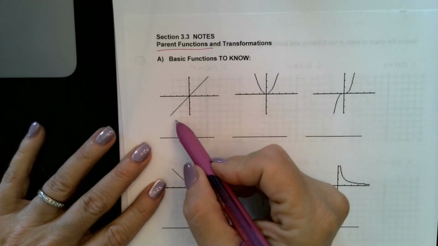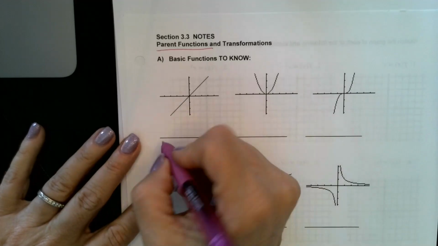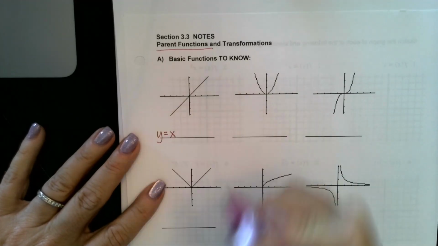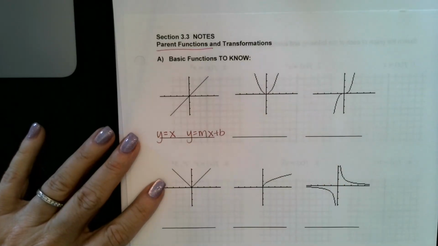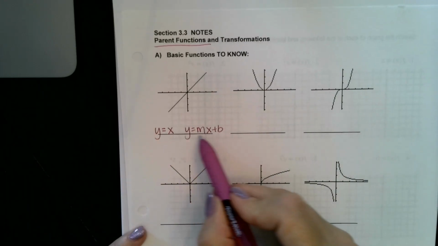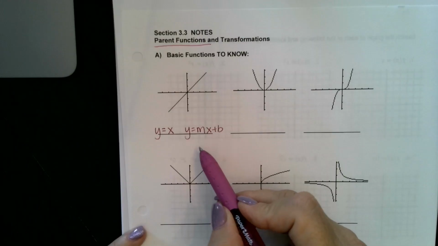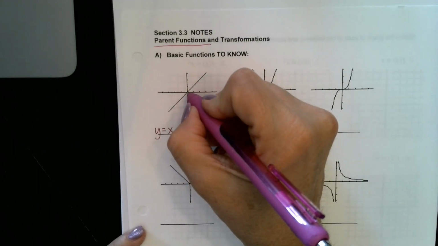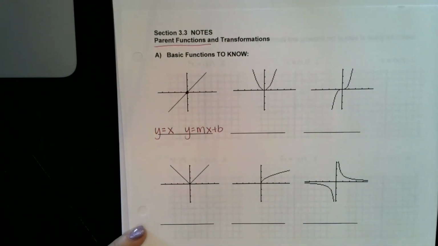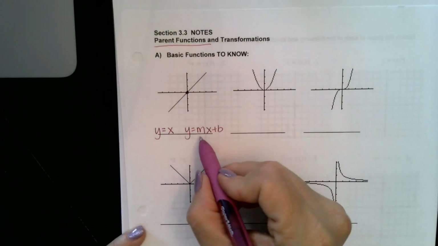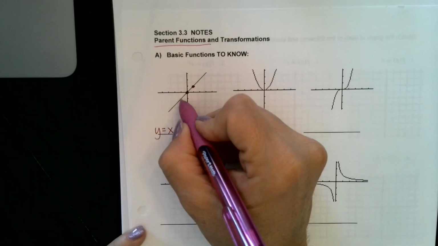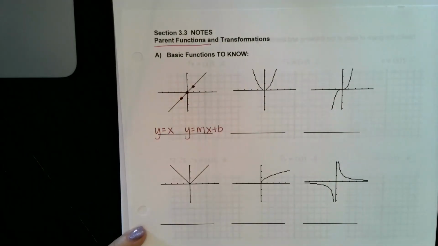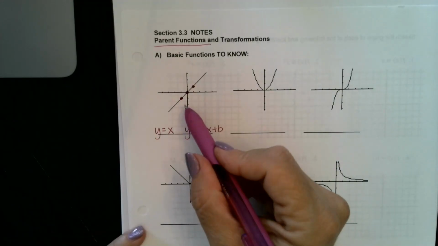So we look at this, and we see that this is a line, so linear function. So we can say y equals x, or you can just say y equals mx plus b, which is the form that you're most likely to remember when you're looking at a line. So the points that are super important on this one would be this point 0, 0. And then my slope on this, I would go up 1 over 1, so I would have a point here, or I would go down 1 over 1, and I would have a point here. So we're looking for 3 points. And those would be the 3 points on the line. So if you needed to write out a table, you could, but you really don't need to.